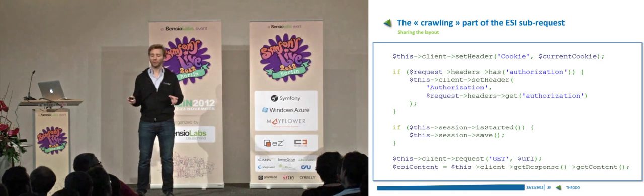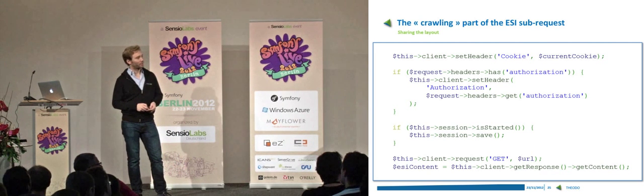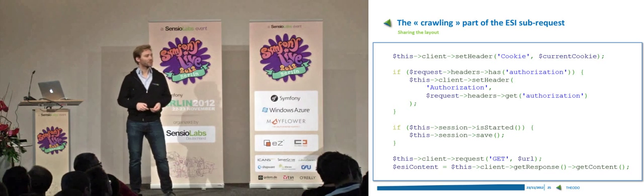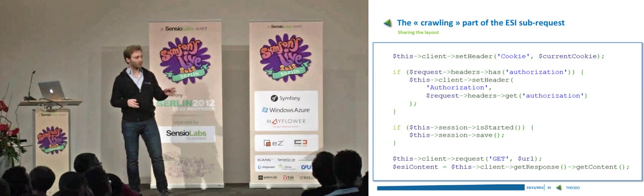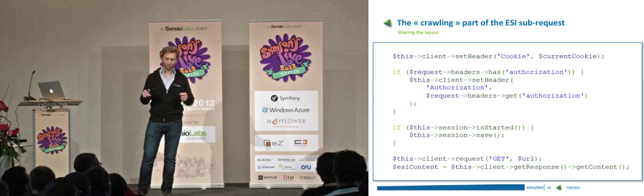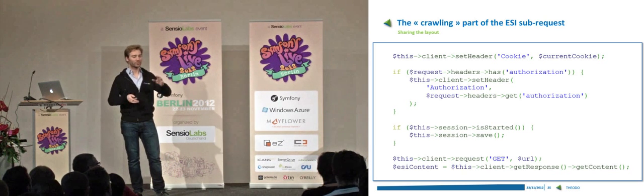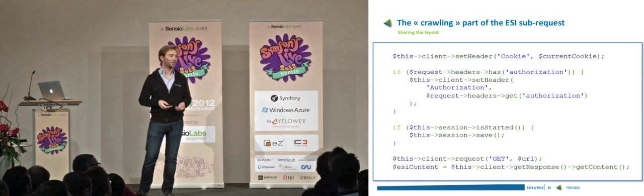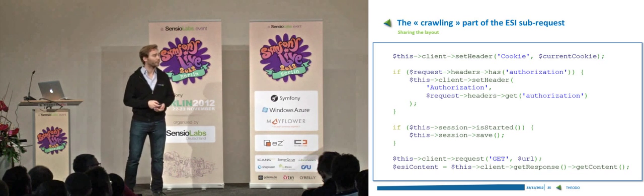If your menu, for example, depends on the users, then you must not forget to pass on the authorization headers and the cookies. And here's the important trick: you have to stop the session before you start crawling, and this way you're able to get the content automatically. Then you cut it in pieces, and you take only the menu and give it back. And since you have ESIs in front, you can cache it, so it's actually not making so much of an overhead.